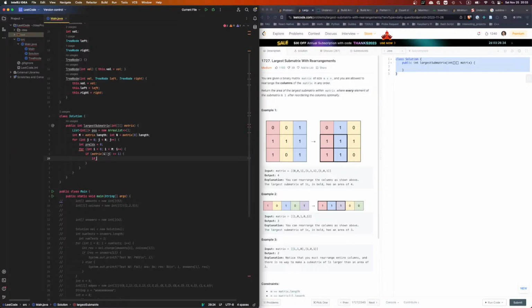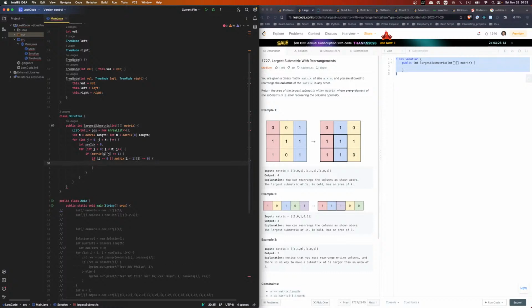If i is equal to 0, or matrix i minus 1 j is equal to 0.